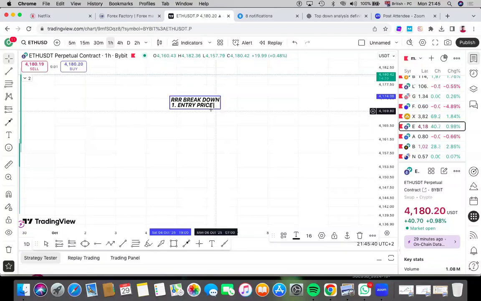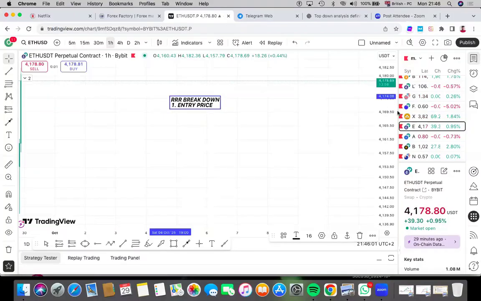So when it comes to our entry price, it is the price in which we are executing for. So, for example, if you are buying at a market price, if this asset here, which is Ethereum, is currently selling for 4,178, and I was willing to buy at this price, this will be a market order, but then it will also be my entry price. So entry price is the price that an asset is being sold or bought for in the market.